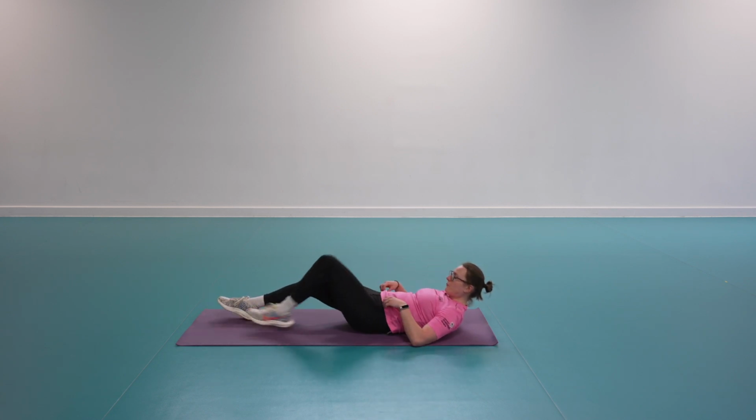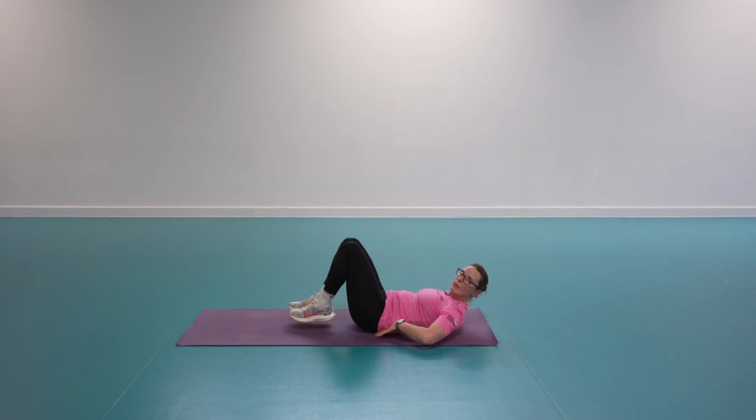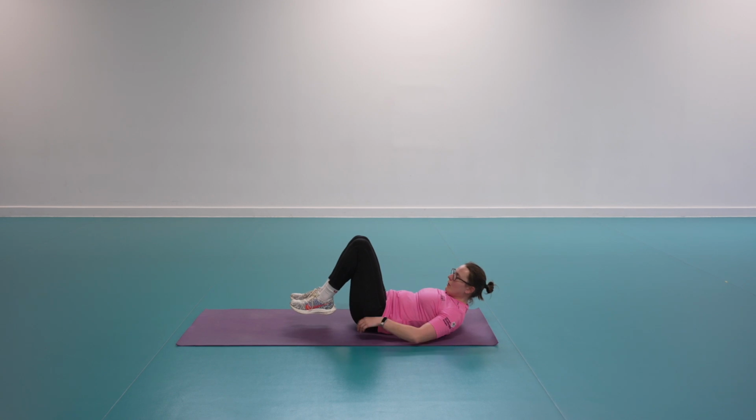So, lying back, bring the feet in towards your bum, and then from there you can either have hands under the small of your back, or if you feel confident to do so, you can have your hands away. Just make sure that you're pressing the small of your back into the floor. Okay? Now elevate feet off the ground.